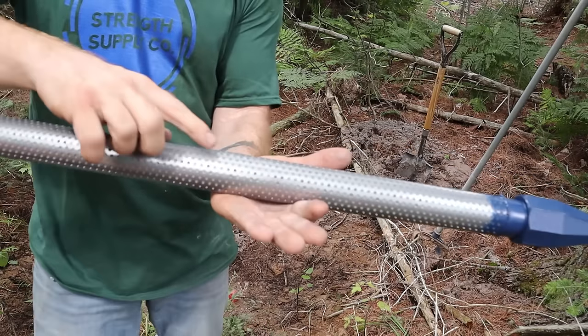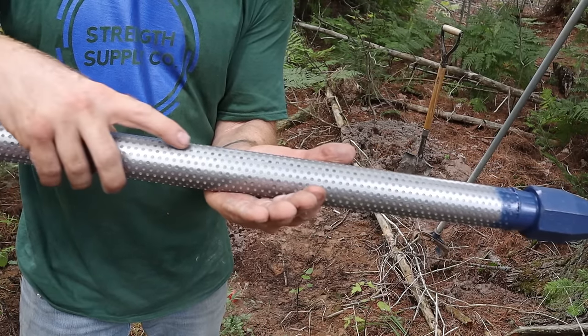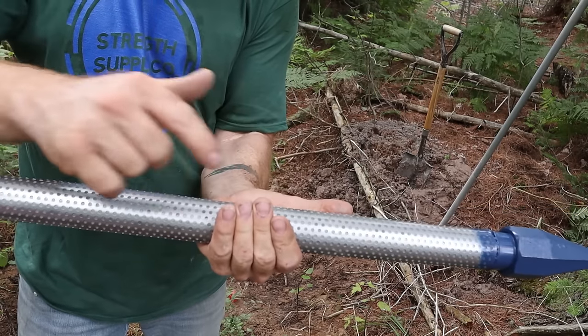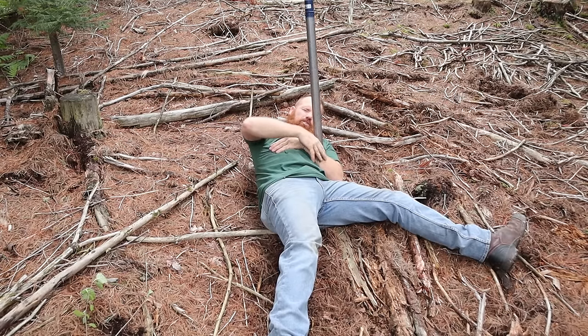So these little screen areas right here, that clay sticks to this and doesn't allow water to go in through this filter system. I will not be defeated.